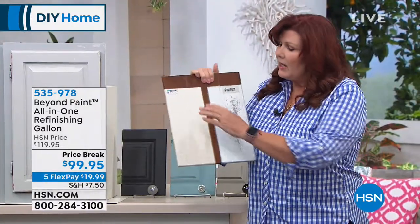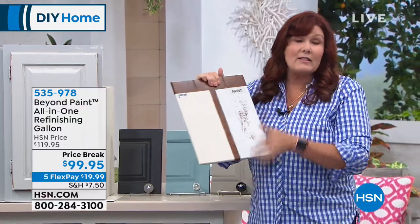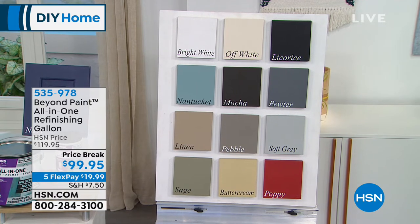You can see that. Here is Beyond paint, and I can go to town on this. It's not coming off. That's the difference. So does it last longer? It lasts longer. It's durable. You can actually use it on countertops.